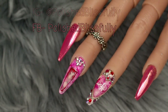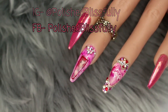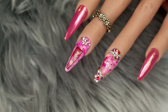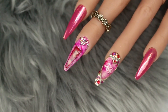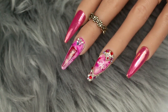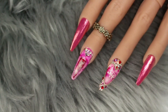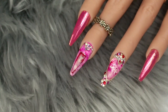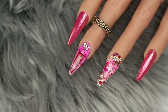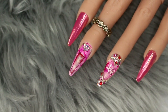Welcome back! In today's video I'm going to be sharing how I created these really cute Valentine's Day nails. This design was loosely inspired by a design I saw by Lewis Escape on Instagram — if you haven't checked him out, I highly suggest you do. He is an absolute nail wizard, so I obviously had to simplify the design. If you'd like to see my take on his design, just keep on watching.